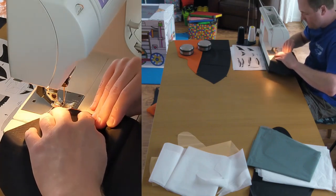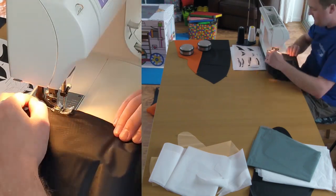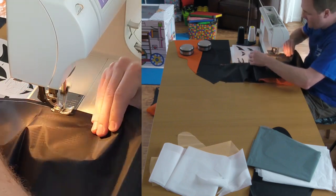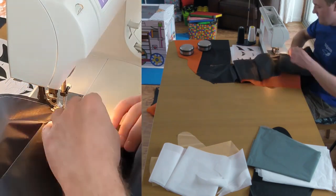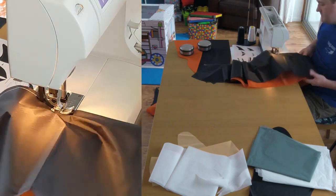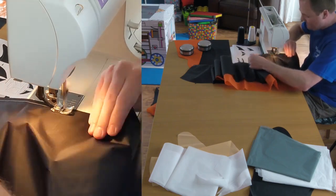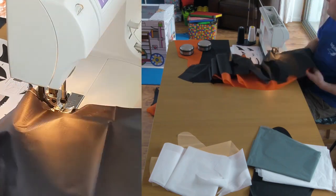Doing that same sort of line up that edge there, which is like the rear edge of the orange piece with the black piece. And then where I've marked it on, I'm not going to see my chalk mark. Get it in position. Do the start. And then just take it through.